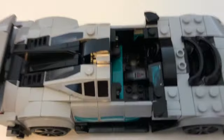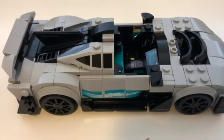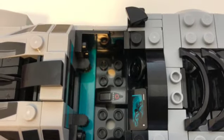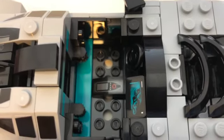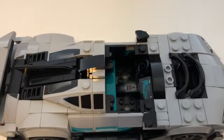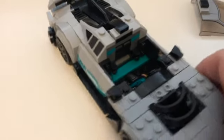I don't want to be too negative about the car, but the one thing which I mentioned before is just the interior, and I think that it's the weak point. Having the steering off center, the small wheel, for example, the two stickers, that doesn't do a hell of a lot for me. I think this is a missed opportunity for Lego, given the size. The 8 wide size of the car now, this little steering wheel is just way too small.